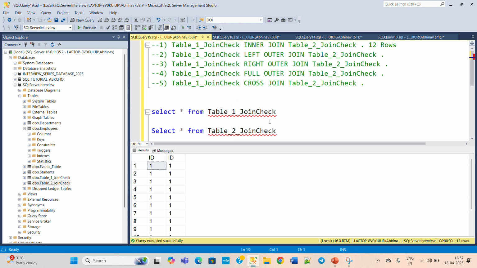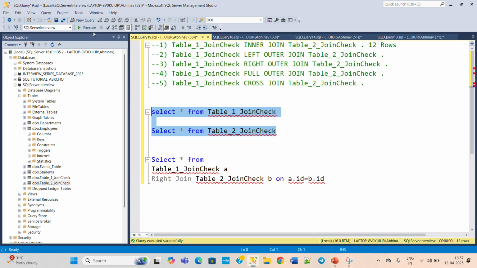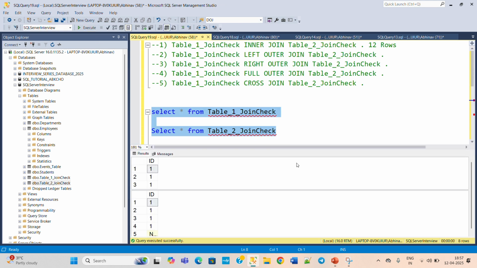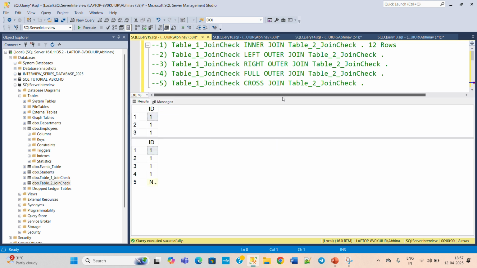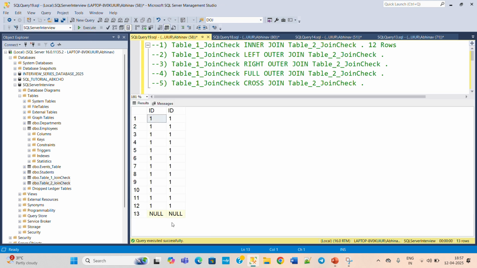Now move on to check full join. Full join will join both of the tables. Inner join it will perform first, and then return all the records which are not matching in the left table, and then all the records which are not matching in the right table. Here we have null as not matching, and inner join first provides 12 records, and then one more record, which makes 13. So full join will return 13 records. Execute this. Here we are getting 13 rows.